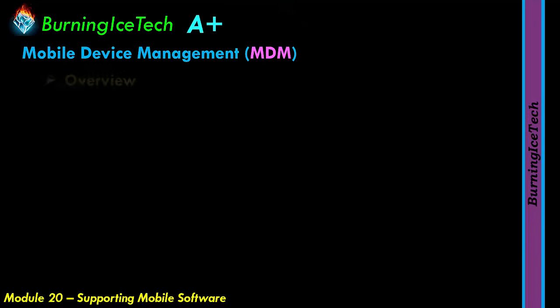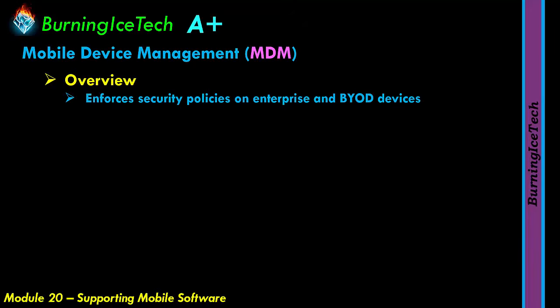Now, in terms of overview of MDM, I probably gave you guys an overview already, but anyway. So MDMs, guys, they enforce security policies on enterprise and bring your own devices. Yeah, try saying that 5 times fast. Sounds silly. Now, MDMs, guys, they also control network access and device usage.